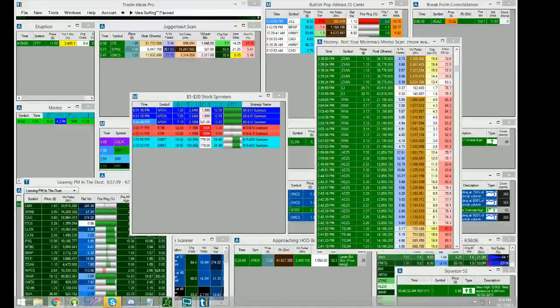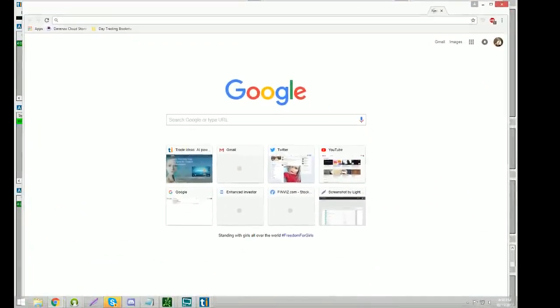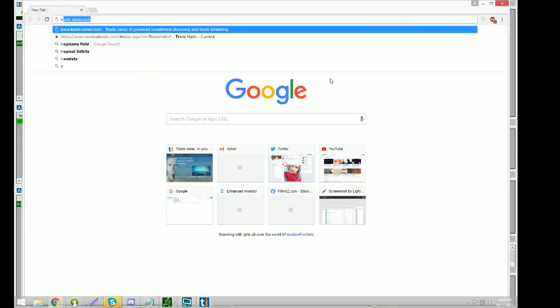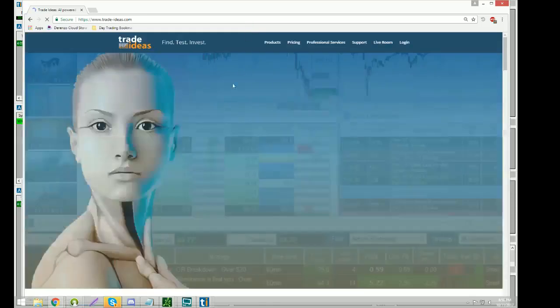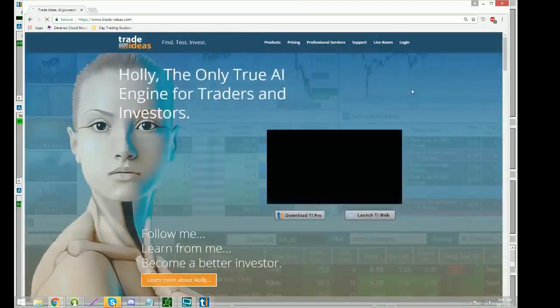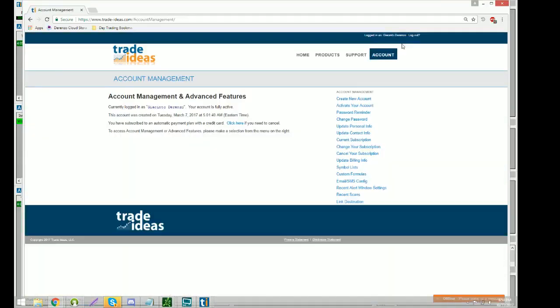Okay, you know what? I'm going to do this the same way you guys would do this. I'm sorry, I'm going to cover this up for a second. But I'm going to go to TradeIdeas.com. When you come into TradeIdeas.com, you're going to see this window right here. I always stay logged in, but you have to have Trade Ideas to enter a custom formula. You're going to log in if you haven't done so already. I'm already logged in here. But when you log in, you're going to see right here, custom formulas.